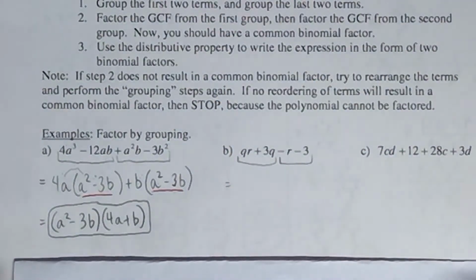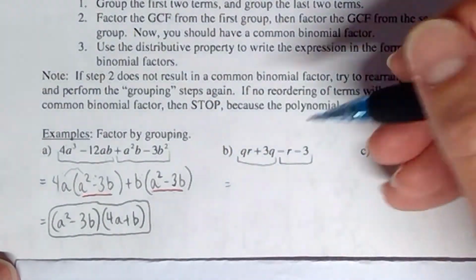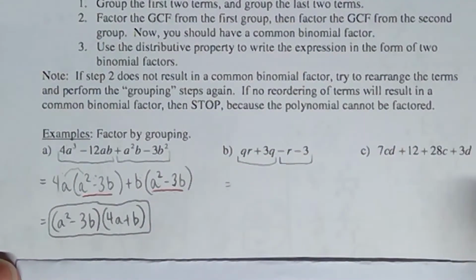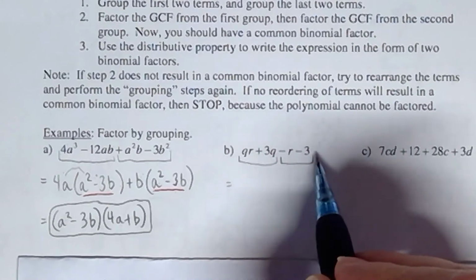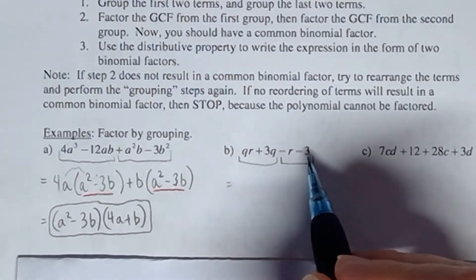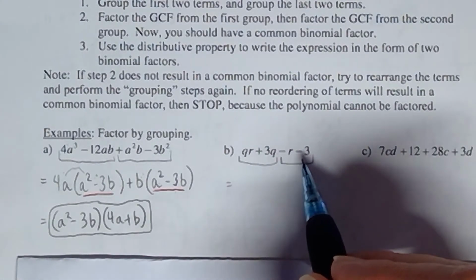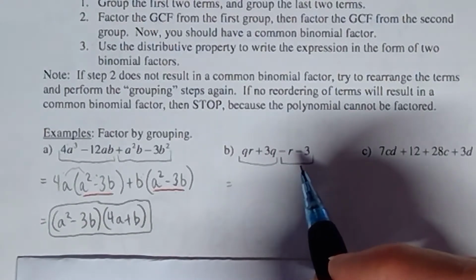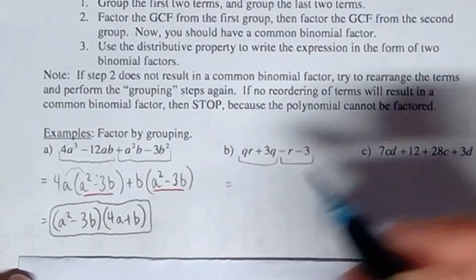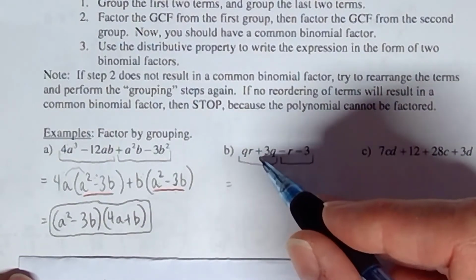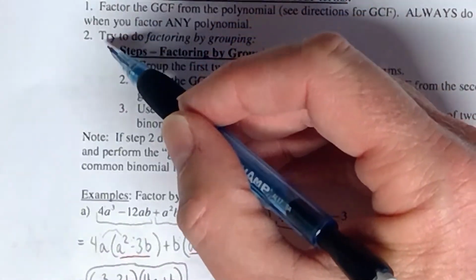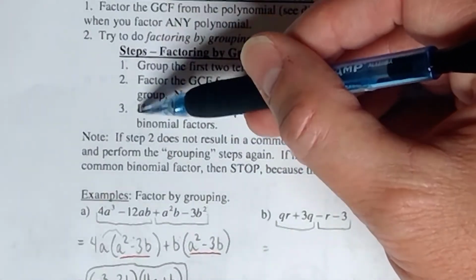Next one here. What is the GCF of the... and remember, we're skipping the first step where we try to figure out the GCF of the whole problem because we already know that the GCF is 1, and so we can skip that when the entire problem has a GCF of 1, as we said before. So we go to the factor by grouping step, step 2, the big step 2 right here where we try to do these 3 steps.